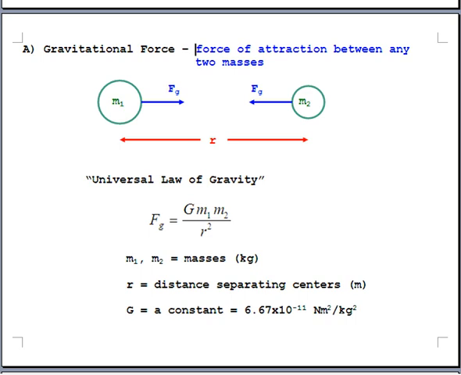When you're using this universal law of gravity equation, you will see that both of the objects pull on each other. That FG that I've labeled in this diagram is actually the same value. So we don't have to find a separate force of gravity of 1 pulling on 2 and then another one for 2 pulling on 1. The cool thing is, in this equation, when you solve for the force of gravity, it is just the 2 objects pulling on each other.